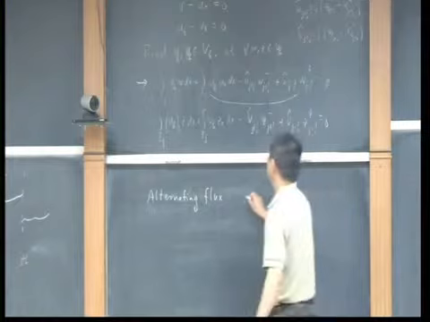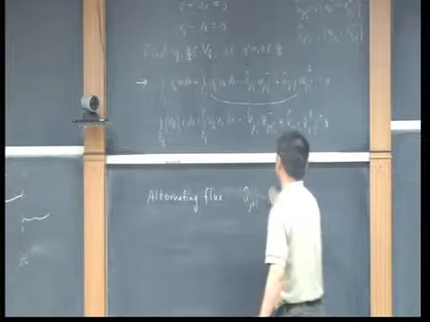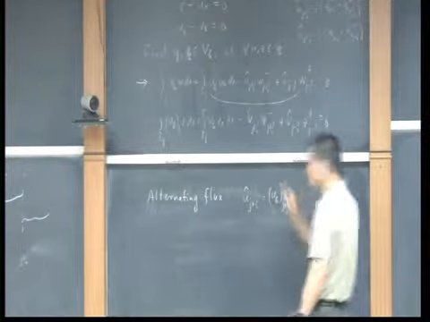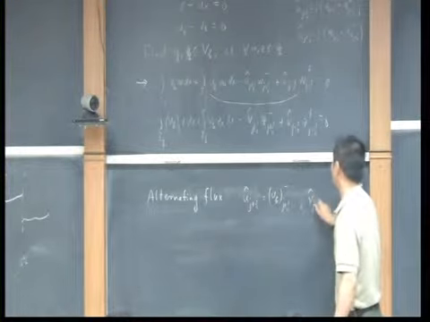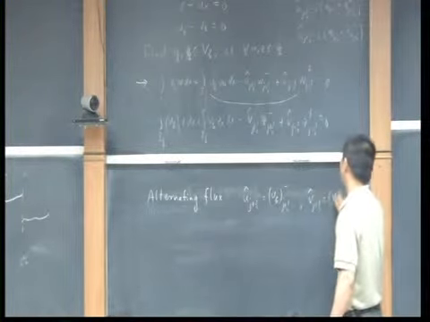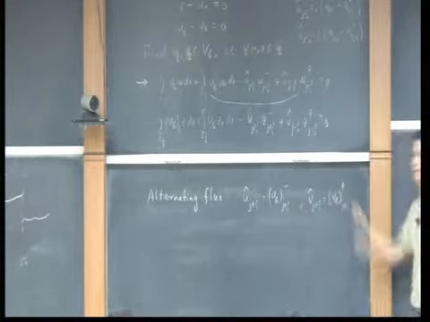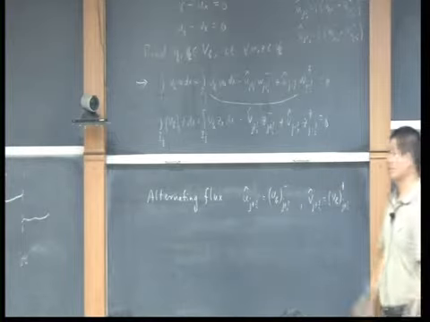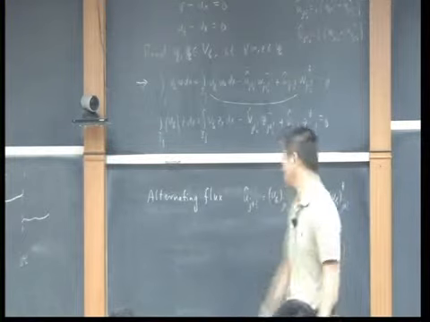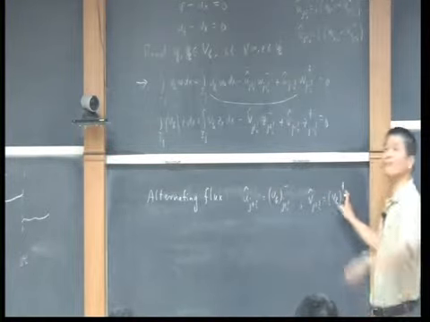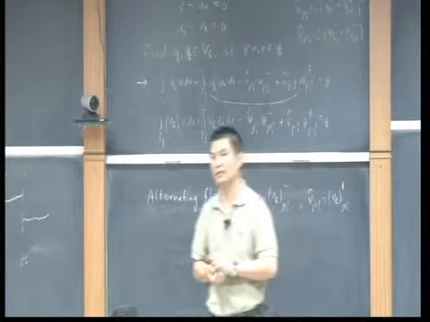Which is û_{j+1/2} = u_h at j+1/2 minus, just take it from one side, and v̂_{j+1/2} = v_h at j+1/2 plus. So alternating rather than averaging. Alternating is even cheaper than averaging, right? Because you take the value only from one side. You take minus here, then plus here. You can do it vice versa. You can take plus here and minus here, and get another alternating scheme.